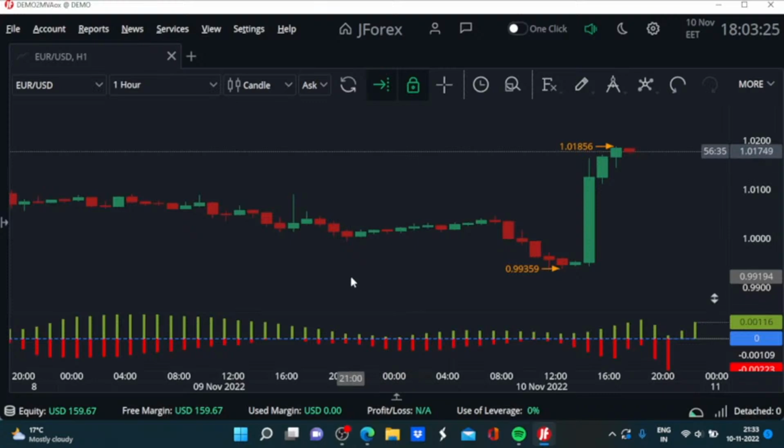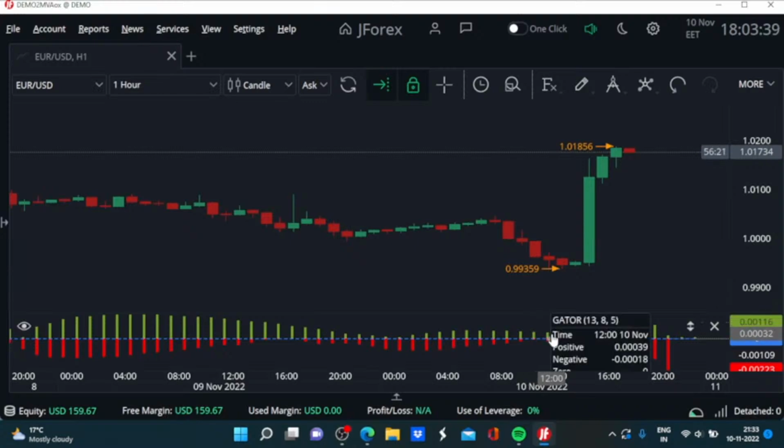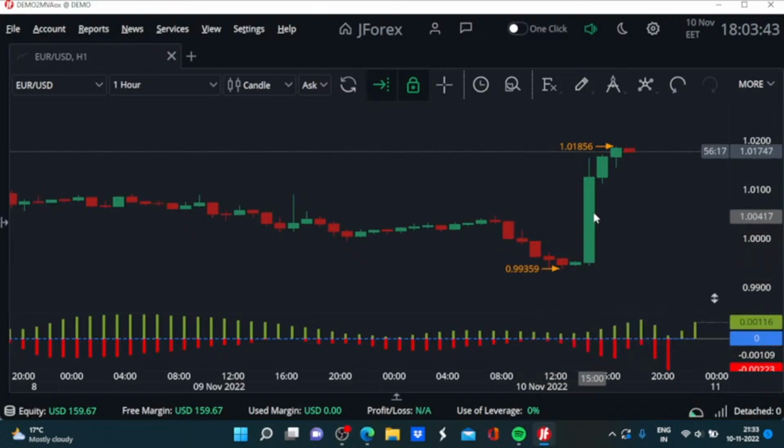here you can notice that it started to show expansion on the Gator timeline. If we consider both the histograms, it started to rise earlier in the day. Before that, it was going into the contraction phase. Then eventually this phase also started to contract, and after that it started to rise again with this sharp jump. But now that the price is stabilizing again, we are observing these red bars of the histogram again starting to contract and green bars are also following suit.